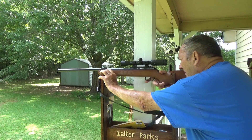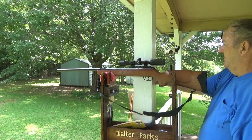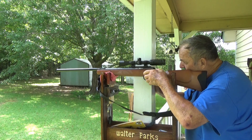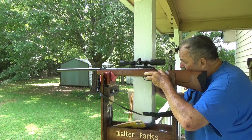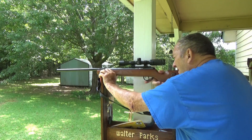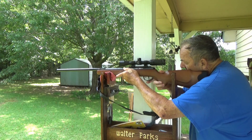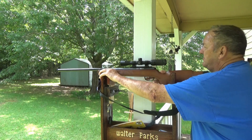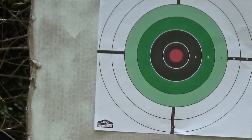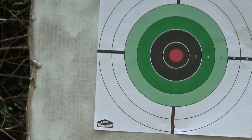If I look at the target with my right eye, right there it's lined up on the red dot in the bullseye. Now let's look at it with my left eye — my left eye sees the dot somewhere to the left of it. What the hell, let's just shoot. I'm going to take the first shot. I'm aiming at the red dot — I really doubt I'm going to hit it though.